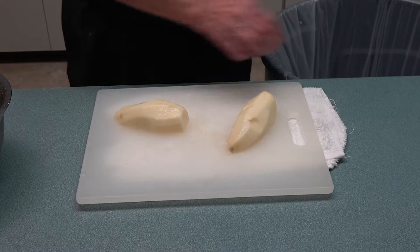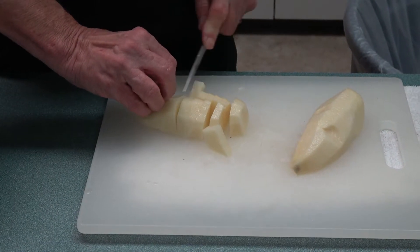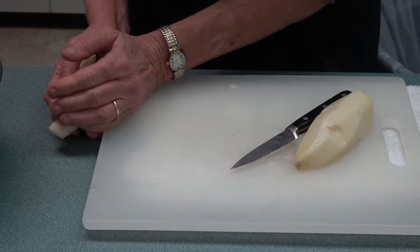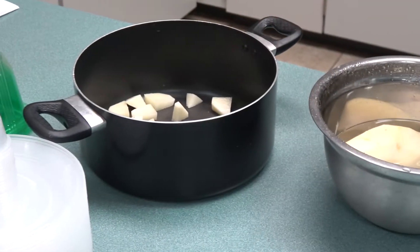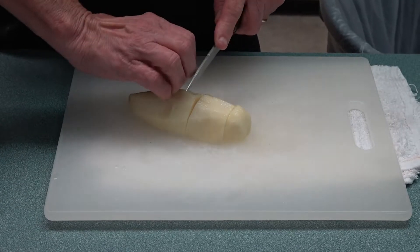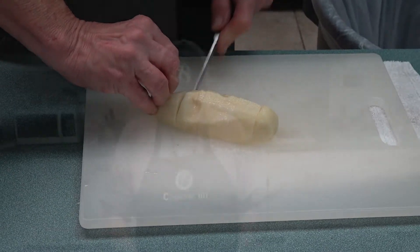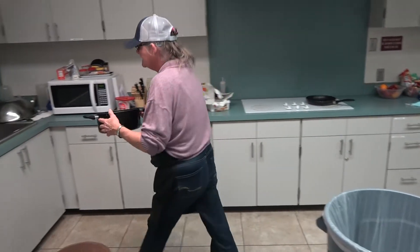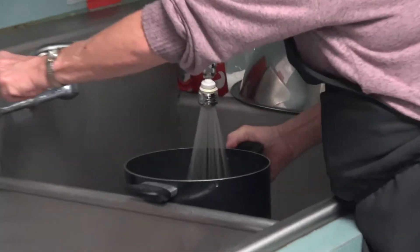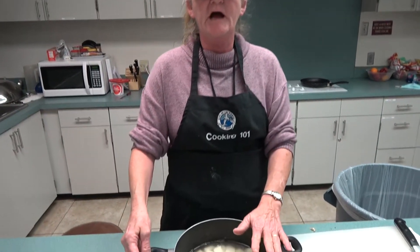I don't want that kind of darkness on it. When you're chopping up anything, keep your fingers pulled like this so you're going down by your knuckles and not cutting the ends of your fingers. Now that you've got your potatoes cut up in nice chunks — cut them thick or small, however you want. Go ahead and put some water on them, just enough to barely cover them, and get them to a rolling boil on high.